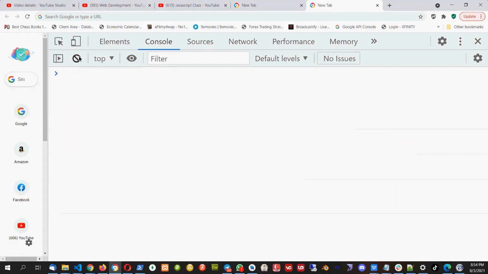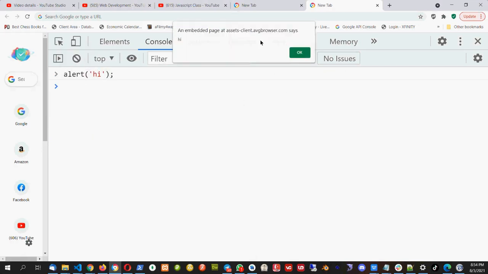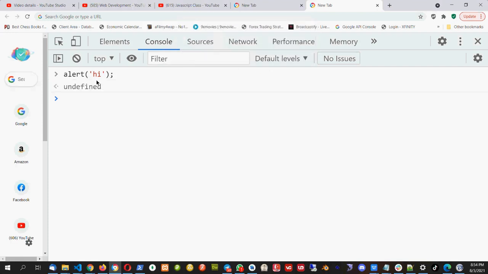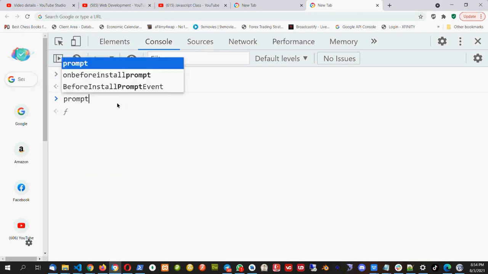There are three more functions which are important, which we don't use practically, but they have some meaning in JavaScript. One is called alert. If I run alert with hi, you will see a pop-up coming with the value I pass. There is another one, prompt.